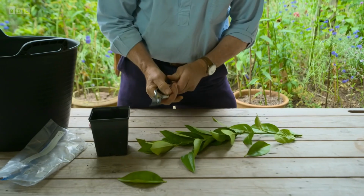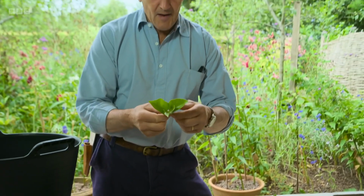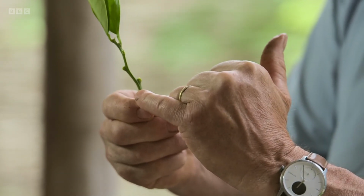Now, the key thing with citrus cuttings is that they need to have a number of nodes on them. Nodes is one of those words that I think is a bit intimidating, but basically it means the bit from where leaves grow. That's all you need to worry about. So with a stem like that, we can get more than one cutting. Right, there I have, and I can take that off, I have 2 leaves and 1, 2, 3 other nodes. So I've got 5 nodes. So that's a cutting. And I can work my way down doing that.